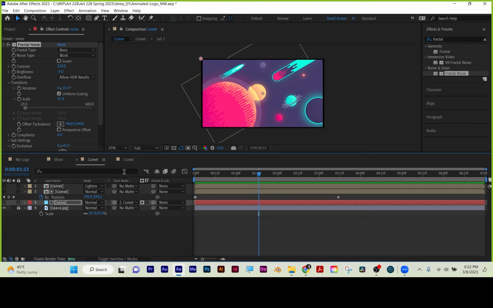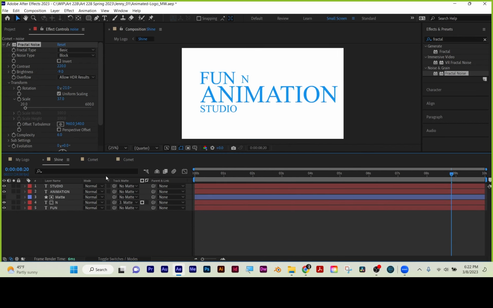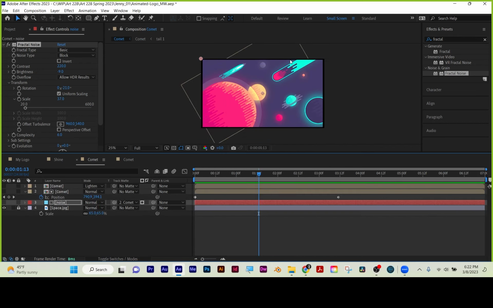So again, that's why when I animate straight on or from a side view, then I pre-compose it and bring it in at the angle I want. Any questions on that? No? Okay. So that's one way of doing that.